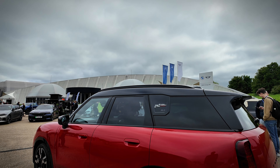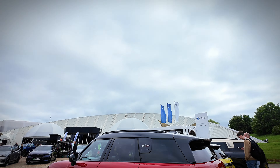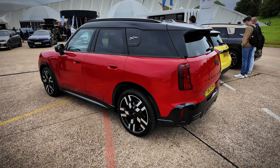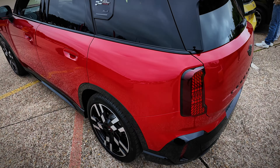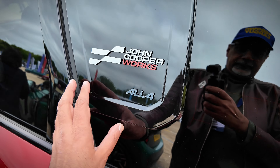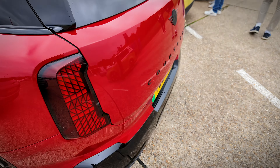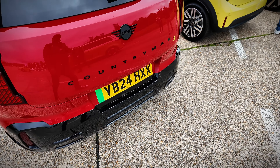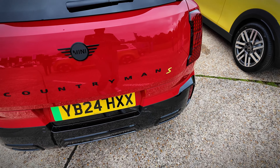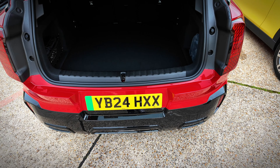I have to pull right back here to show you the whole car — that is a large-ish car, pretty large. You've got John Cooper Works there, which actually covers part of the window. Look at the rear taillights on this thing. Massive boot — Mini Countryman SE. Let's see if I can open this. There you go, it is powered.